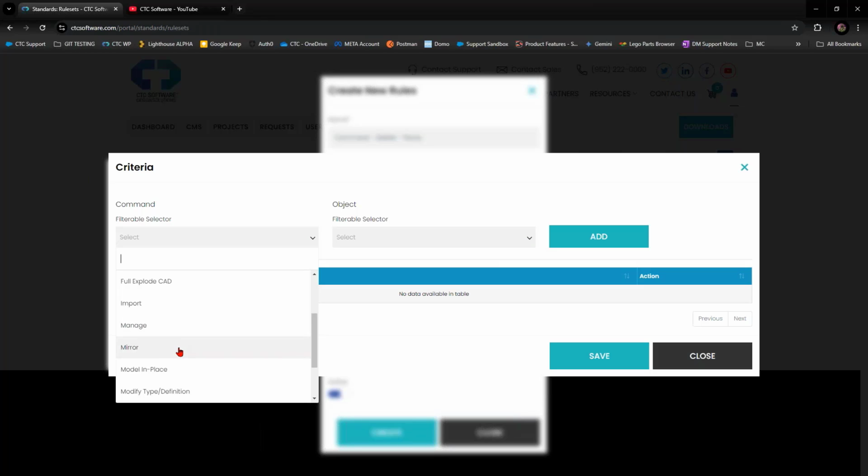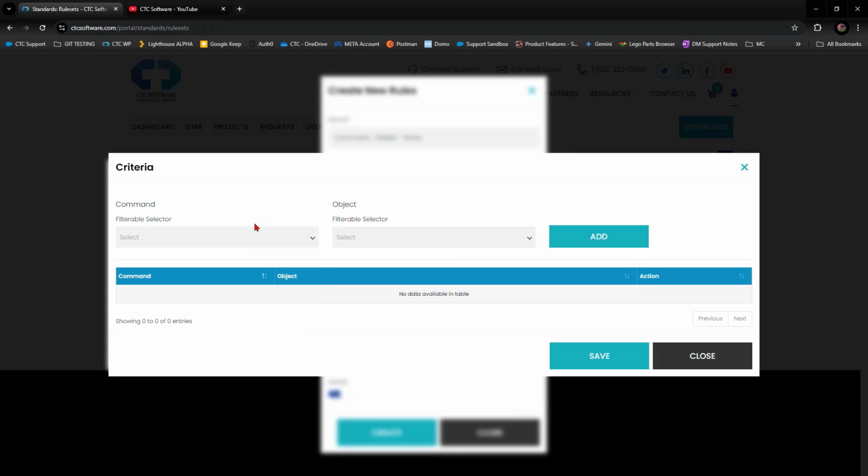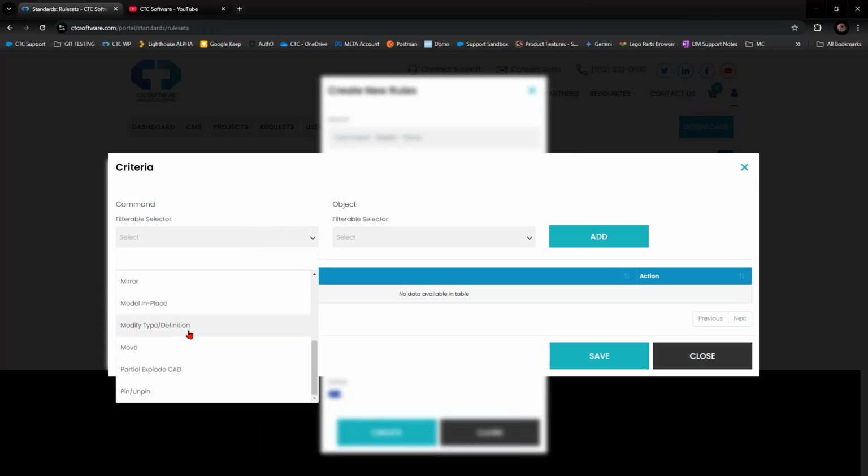The mirror command, modeling in place families, using the edit type property area. Don't always want people modifying type properties. The move command, like with moving links and such. Partial explode and then pin. All right, so we've got a pretty good list of commands to work with.